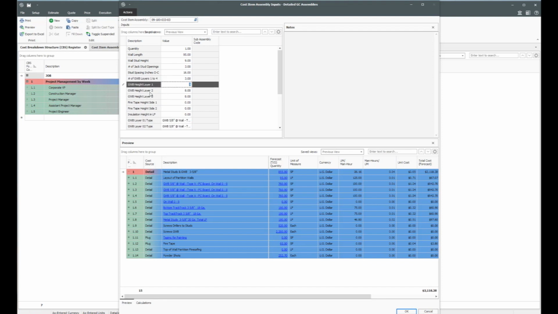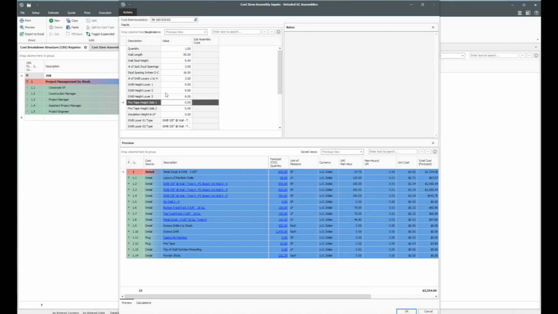And so now the question is, what is my gypsum wallboard height on layer 1? I'll say that goes up to 9 foot, and the gypsum wallboard height on layer 2 goes up to 9 foot, but on layer 3, it goes up to 8 foot. So you can see how I'm inputting the height of the drywall for all of the sides.